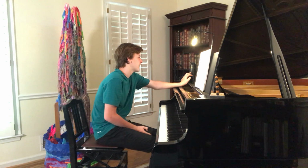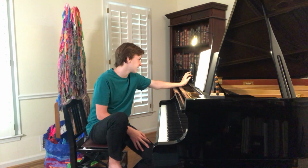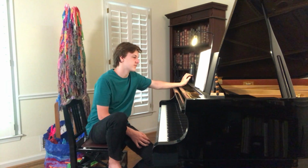Just the right hand, and I'm gonna go up from four. I'm gonna try to get it 10 times in a row perfectly at 80, just the right hand for measures 8 and 9, and then I'm gonna do just the left hand and try to put them together after that.